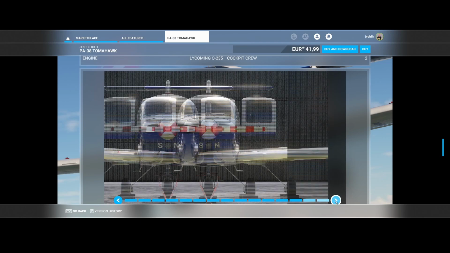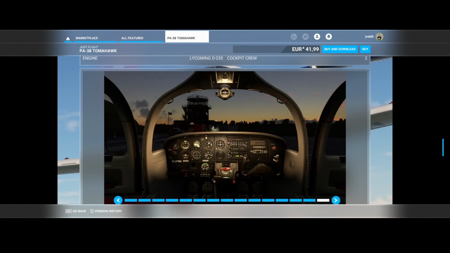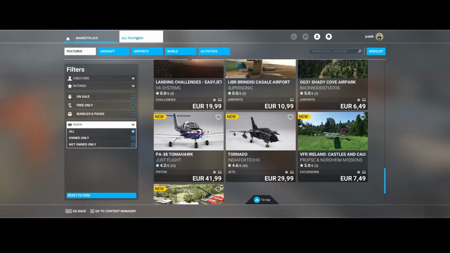Checklists. Pretty nice one. A lot of detail. So have fun if you want to buy this one. Or maybe you already own it, right?